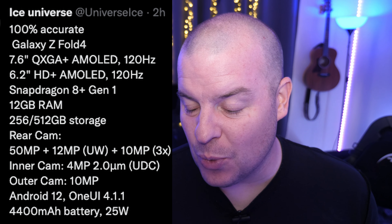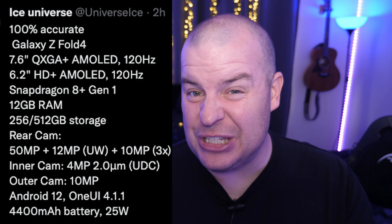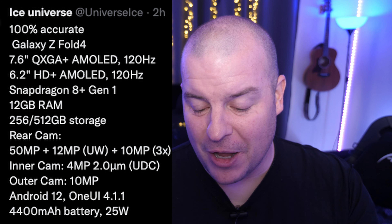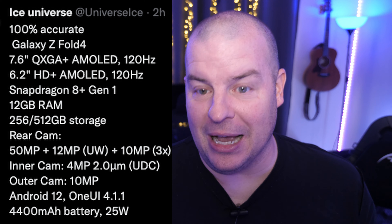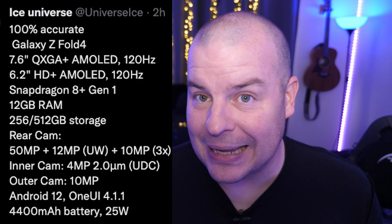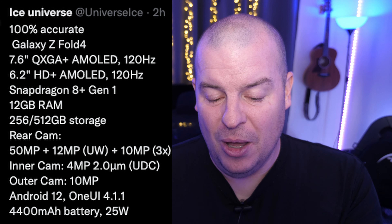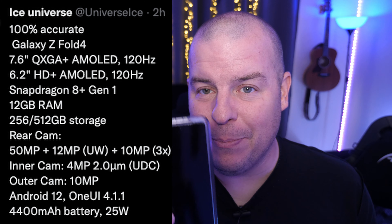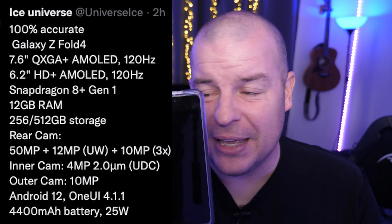So what are the takeaways? If you just looked at this on paper, everything is seemingly the same — Z Fold 3 versus the Z Fold 4 spec-wise, pretty much. The camera is a little bit different, the processor is a little bit newer, and the displays are close enough that you would think they're exactly the same. So on paper, not a very impressive upgrade. I'm still going to get it — I love the phone. The updated camera and the slightly wider outside display are two big reasons I'd want to upgrade. But if you have the Z Fold 3 and taking pictures isn't the most important thing to you, then don't even upgrade.